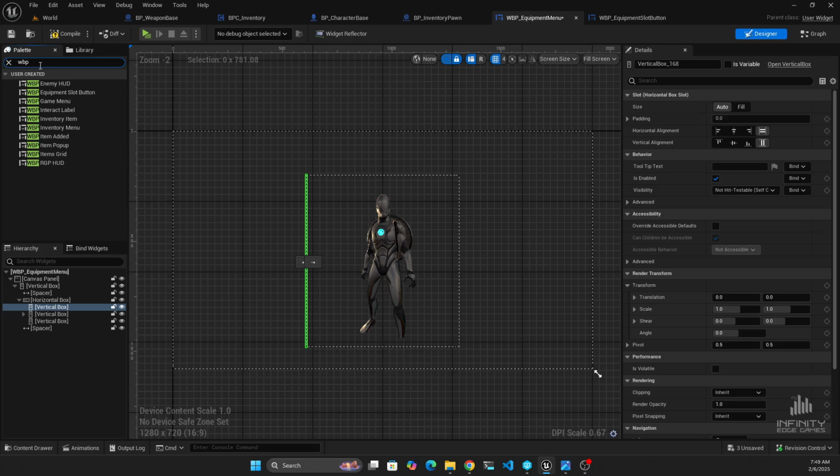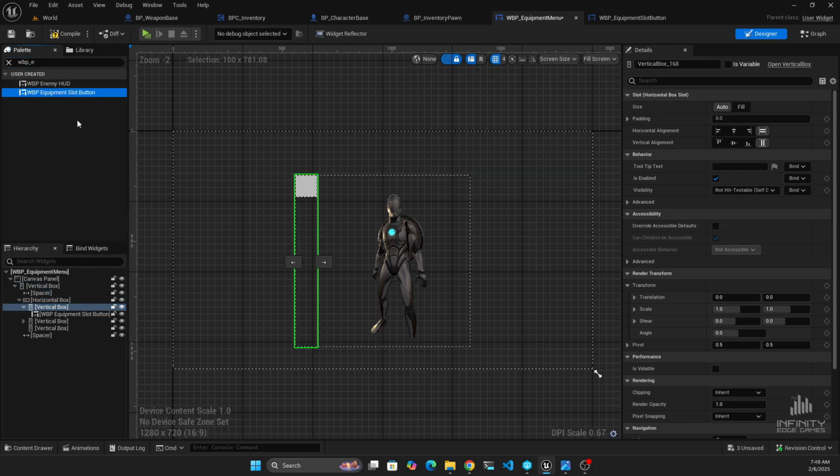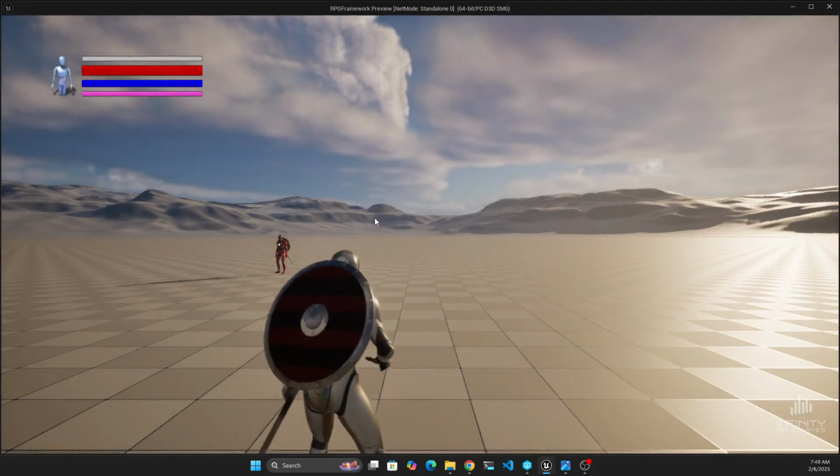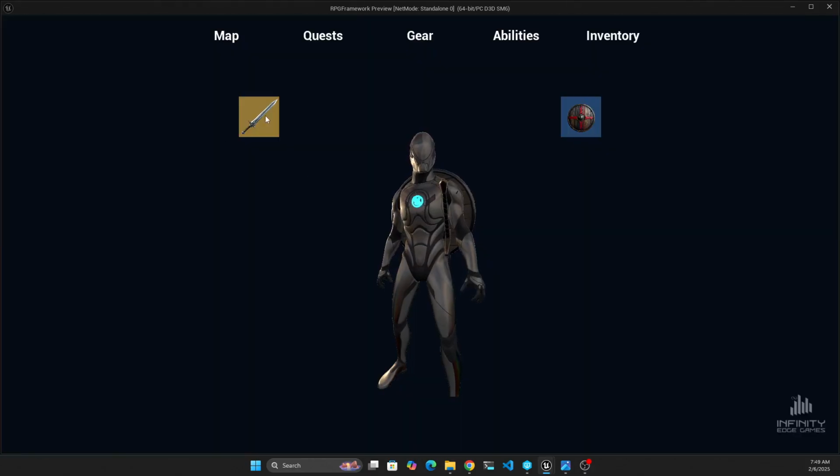Set the equipment slot for each. One should point to the right hand slot, another to the left hand. Let's try this now. As you can see, buttons are showing correct weapon info. My player has a sword in the right and a shield in the left hand.